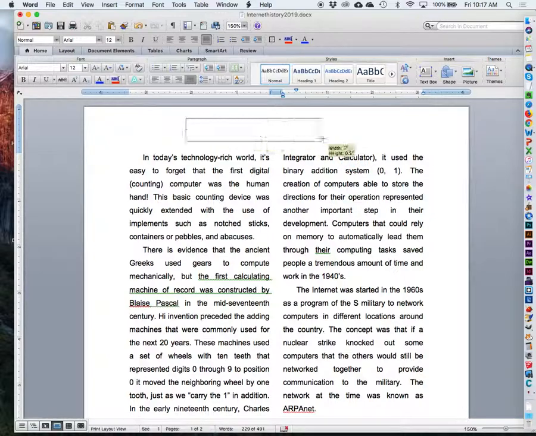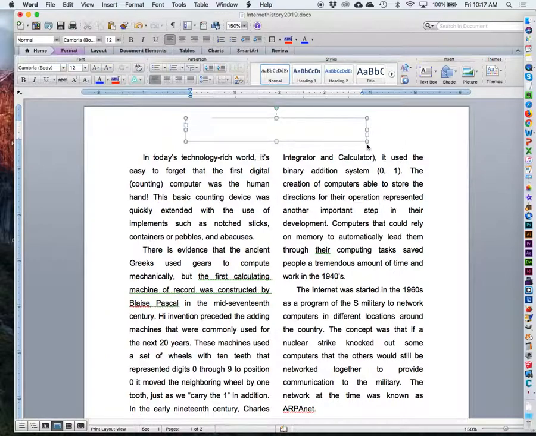All I want is a text box here, and we're going to put, let's put History of the Internet. Now, when we do that, we're going to make it 18-point, bold, and centered. Now, when you center it, it centers it within the text box.